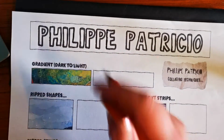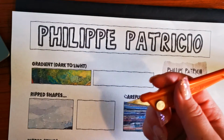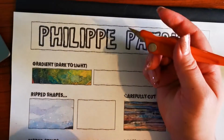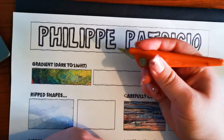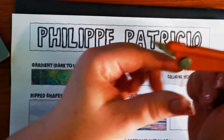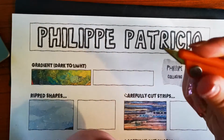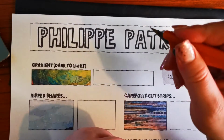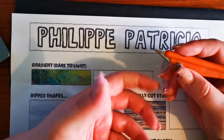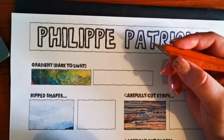For the next part of the title, we're going to use what's called a craft knife to cut away each letter. The way that you hold a craft knife, there's a little groove here, and that is where you place your finger. You place it like that, and you would hold it just as though you would hold a pencil, the way that you would draw, however's comfortable for your hand.